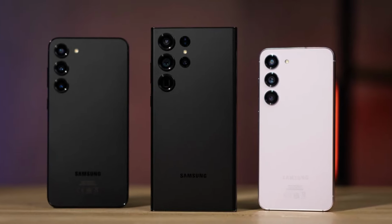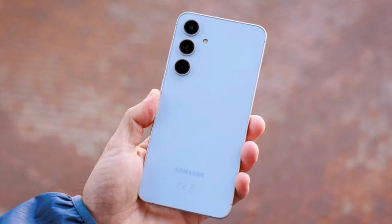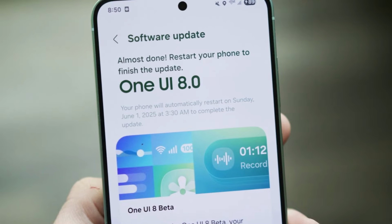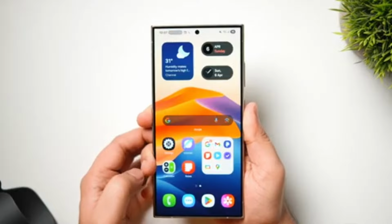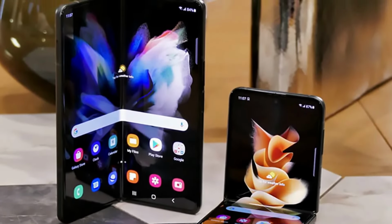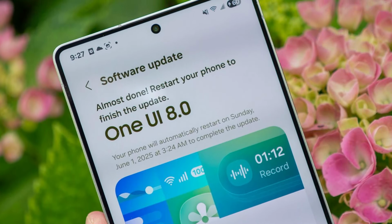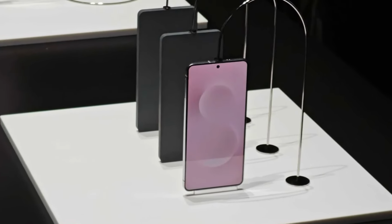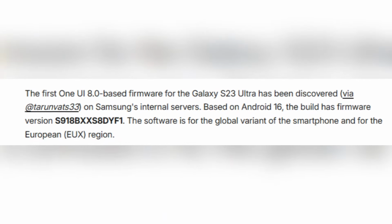Is the Galaxy S23 about to feel brand new again? That's what many users are hoping as Samsung quietly begins internal testing of its latest software update, One UI 8.0, for the Galaxy S23 series. While all eyes are currently on the Galaxy S25 and the upcoming foldables like the Galaxy Z Fold 7 and Z Flip 7, Samsung hasn't forgotten last year's flagship. The very first One UI 8.0 firmware build for the Galaxy S23 Ultra was spotted on Samsung's own servers, and it's based on Android 16.